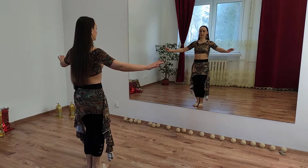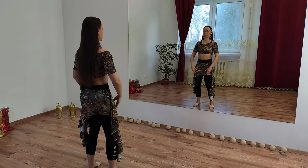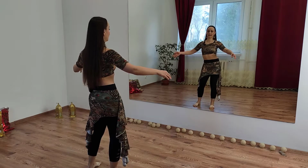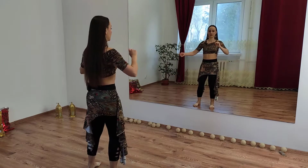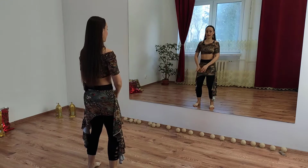So first I'm doing a step to the side, remember about the knees, all the time in the same position, and then I'm going with the movement, so I slide hips to the right. You don't want to sit because the hip will go up, so that is why you want your knees all the time on the same level.